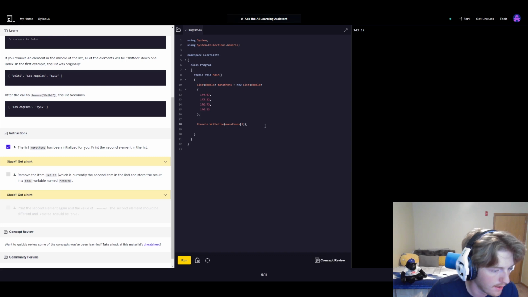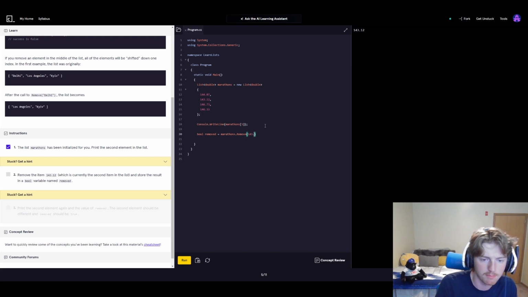Remove the item 143.12, which is currently the second item in the list, and store it in a bool variable named removed. So we'll say bool removed is equal to marathons.Remove with the item 143.12.